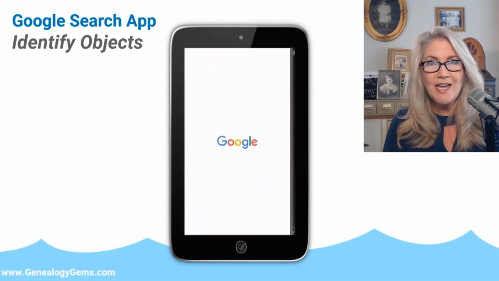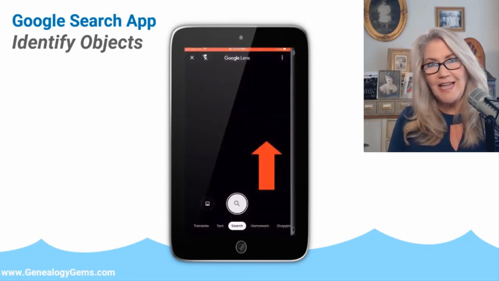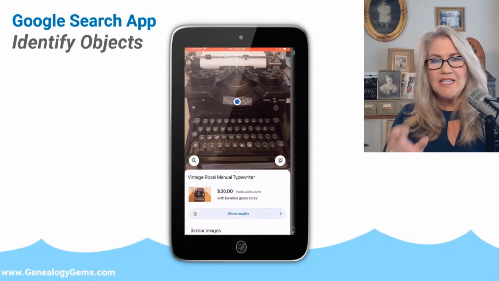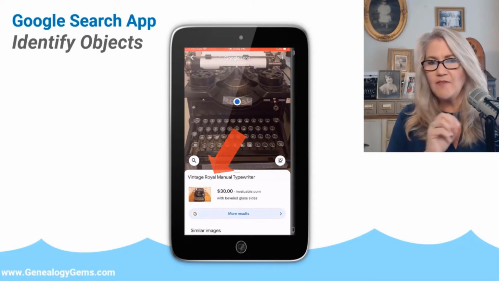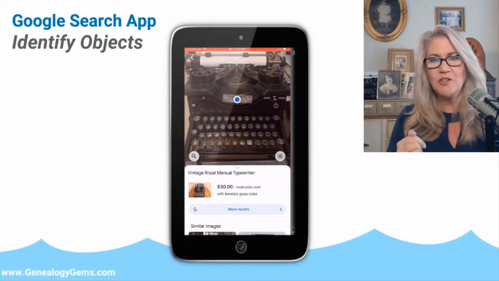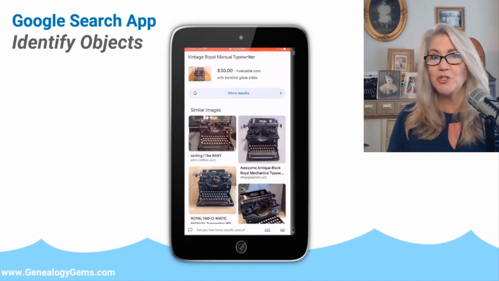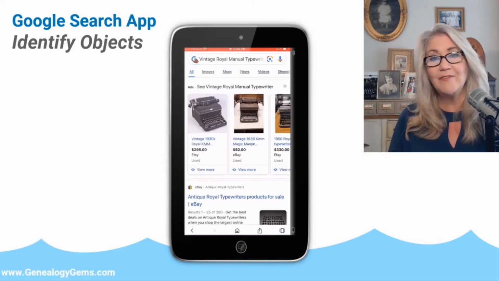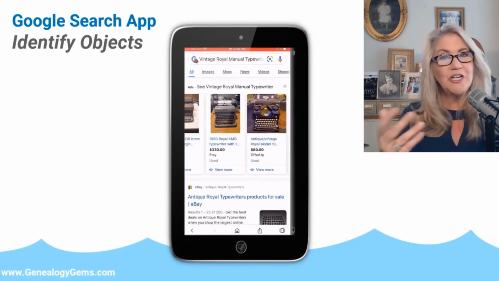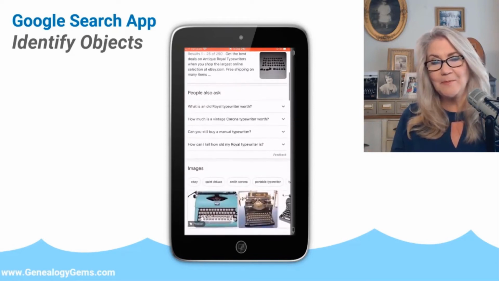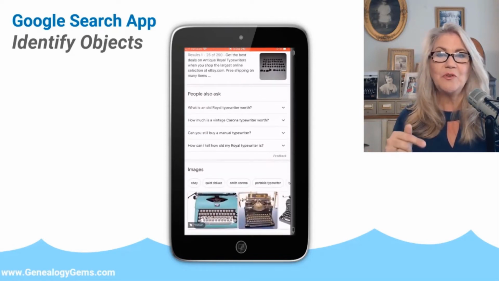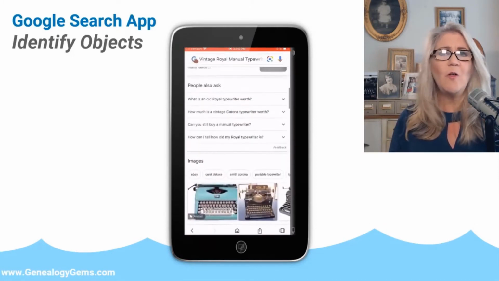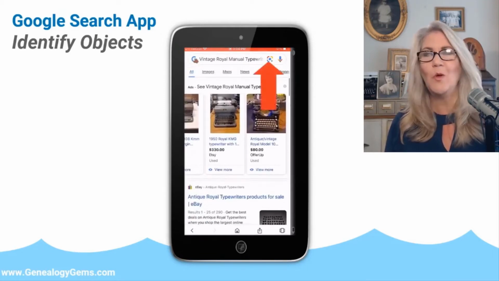We're going to go to the Google Search app and we're going to tap the Lens icon and just point it at the typewriter. Okay? Notice it's not only scanning the image, it's scanning all of the text that appears on it. It's a vintage Royal manual typewriter. Here's where you can purchase one yourself, whether it's on Etsy or eBay or Amazon, wherever it is. You're going to typically see the ability to purchase the item. If you continue to go through, you can do additional searches and learn the history of this item. How old is it? All the background, who created it, the patent, the whole 9 yards.